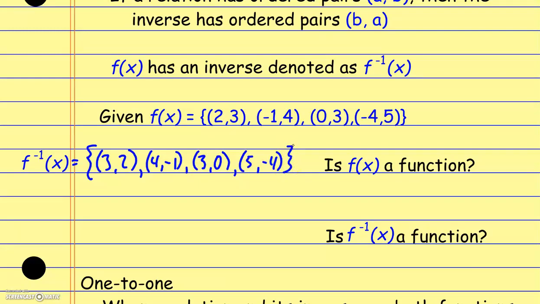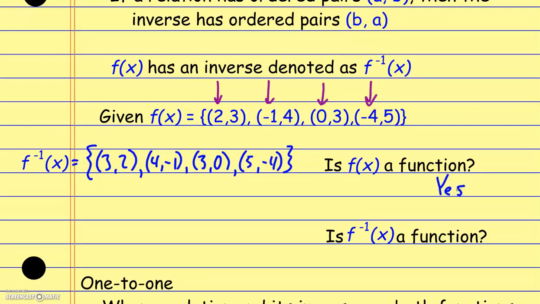Now, a couple of questions about this. When I look at the original function, f of x, I want to know, is this a function? Again, you look at the x values. Remember, to be a function, every x value has to have exactly one y value. Since there are no x values that are repeated, every x value has a unique y value, so the answer is yes, that one is a function.